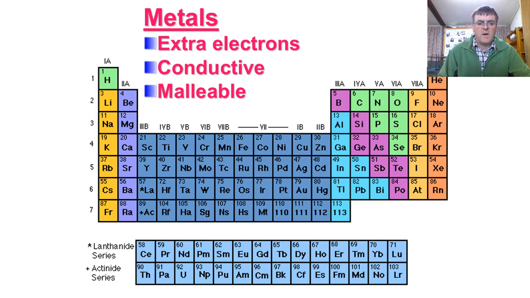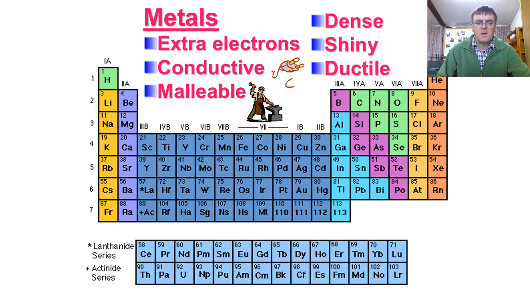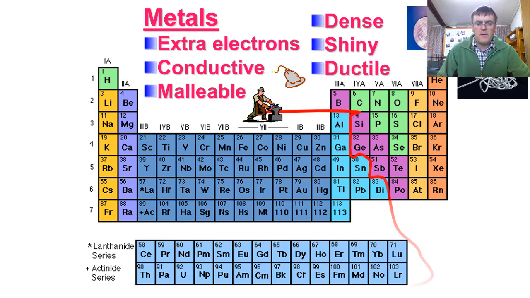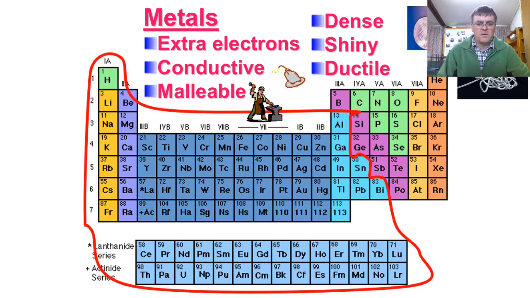They are conductive, so electricity passes through. Malleable, you can pound them into different shapes. So plug them in, beat them into different shapes. They're pretty dense, they'll sink, they're shiny, and they're ductile. So shiny coins, solid things, and ductile means you can pull it out into a wire, and they're found in that part of the table. That's all your metals over on that side there.